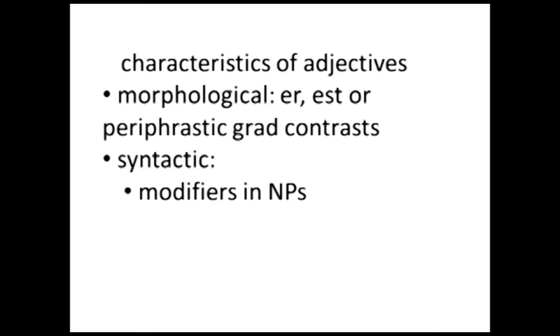And syntactic characteristics that will point you toward adjectives are that they can be modifiers in noun phrases. So when you have a phrase where the head is a noun, you can have an adjective phrase that's a dependent of that head. Now let's talk about a few complications. For one thing, there are some adjectives that aren't gradable, so they don't want to use the word very. Slow isn't one of them, right? You can be very slow. However, take an adjective like wooden. You can't have something that's very wooden. It sort of is either wooden or it isn't.